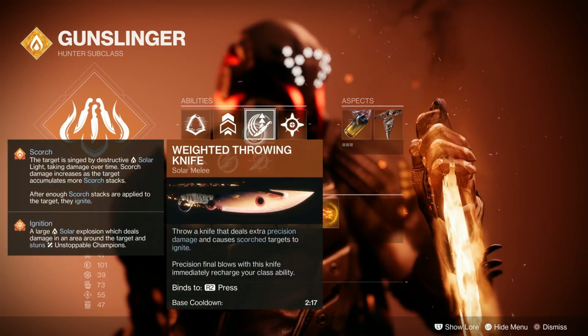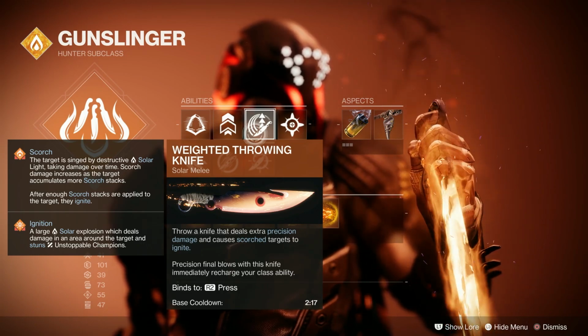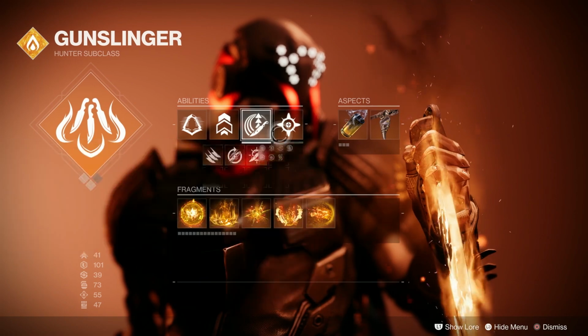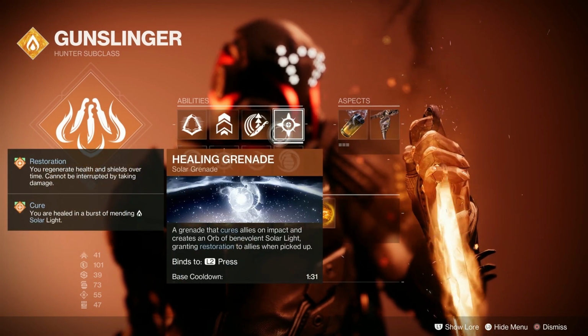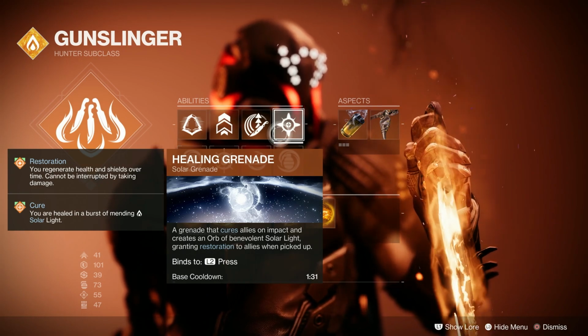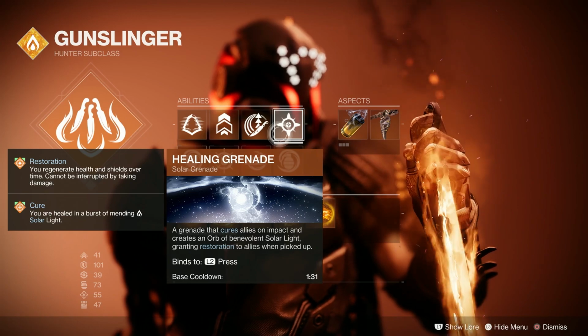For an ability, we're going to be using Gambler's Dodge, because while we're scorching enemies with our bow, we're going to be using the Weighted Throwing Knife. It's going to have an extra ignition that's going to spread, which is going to do good damage. Because we're going to be doing higher content, anything higher than 1770, we're going to be using Healing Grenade. That's the only grenade you should be using when you're playing higher content.